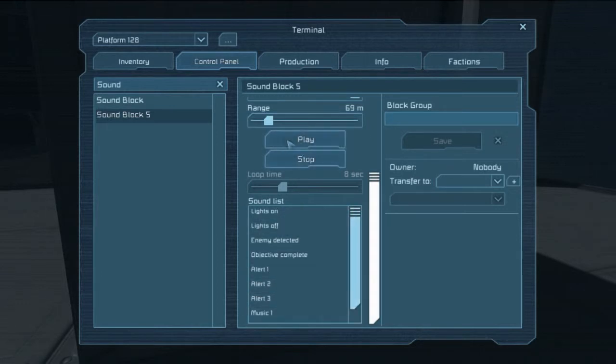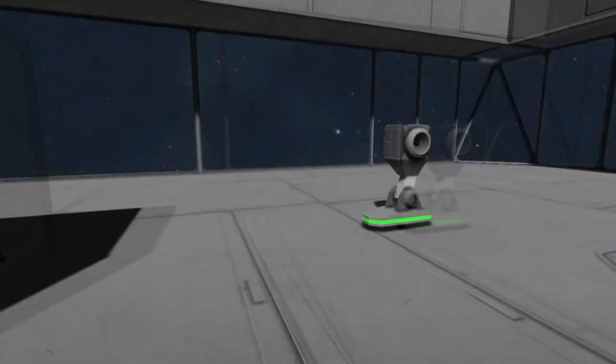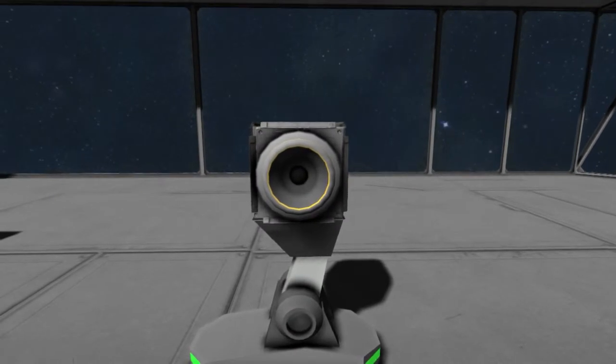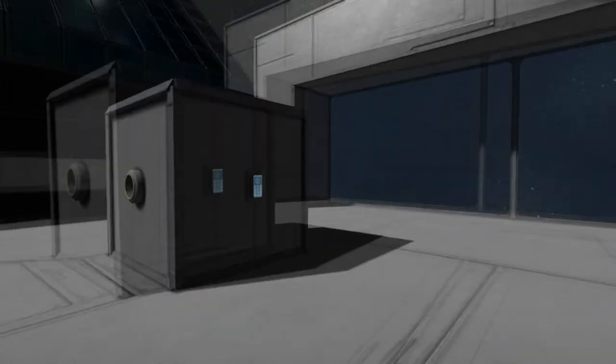So let's... Oh, and this is the more relaxed, calm version of it. So you can have music playing while you're playing, which is really cool. What I'd really like to see is for them to allow people to introduce their own sound files to it, so that we could actually play our own sound or music out of it, or have custom voices that say things like "halt" or "no trespassing." That would be really cool. I would be pretty excited about that.